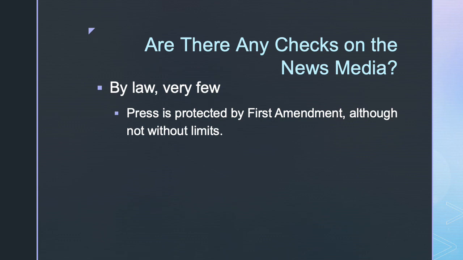In the 1960s, during the Vietnam War, there's a very important case that your textbook talks about called the Pentagon Papers. The Pentagon Papers were papers from the Defense Department that an individual got their hands on, and then leaked to both the New York Times and the Washington Post. What was in those papers was showing just how the Defense Department thought that the Vietnam War was unwinnable in terms of the strategies that they were pursuing. And so there was some question about whether or not the newspapers had the authority to print those leaked documents.